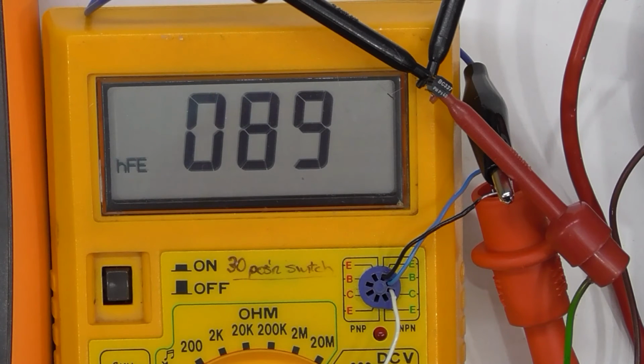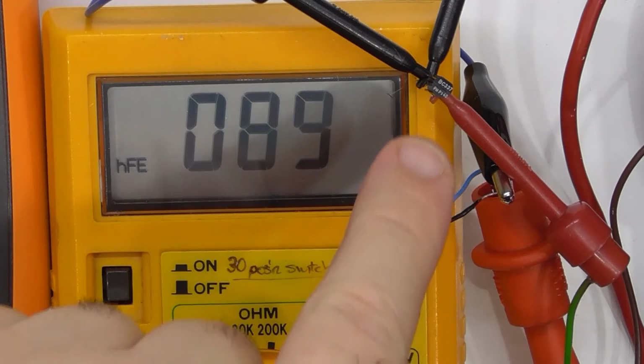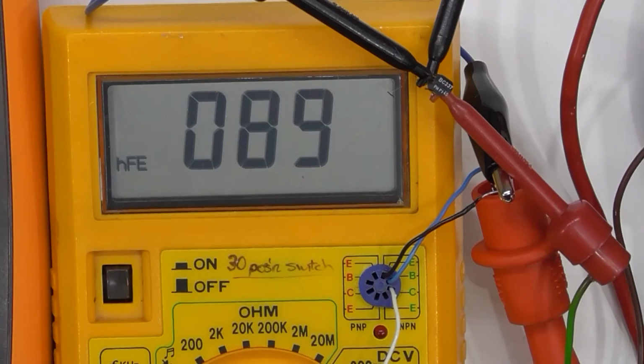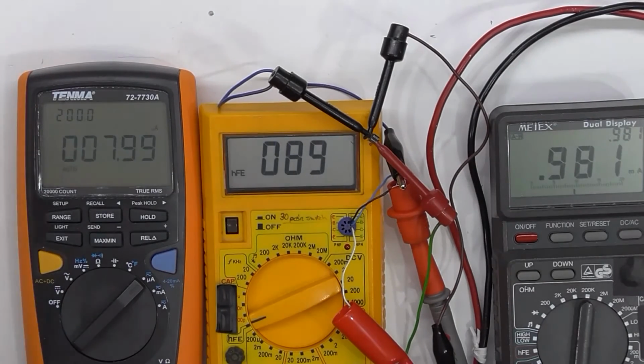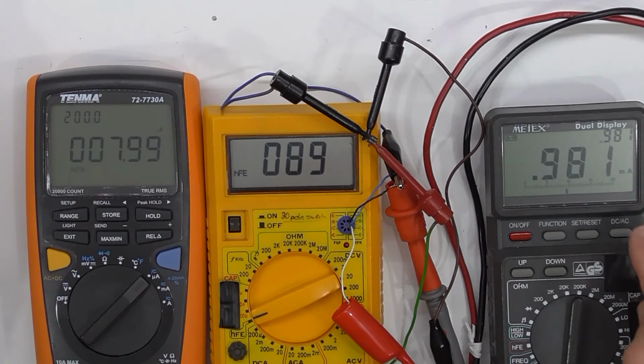So I thought I would investigate the hFE circuit on here. So I've got a BC337 here, and I've just hooked up a couple of meters, measuring the current. So on the left, I've got this one measuring the base current, and it's 7.9. Let's call it 8 microamps, and we're getting 980 microamps on this side. And it's telling me that it's got an hFE, or a gain, of 89.